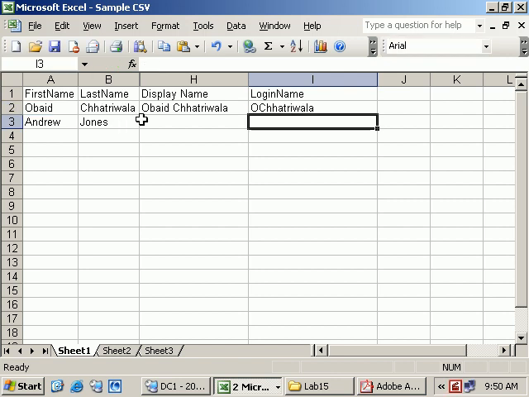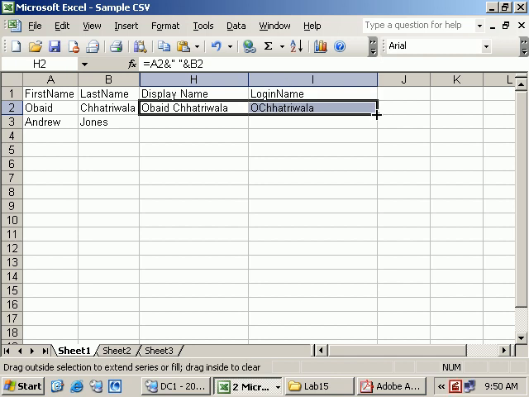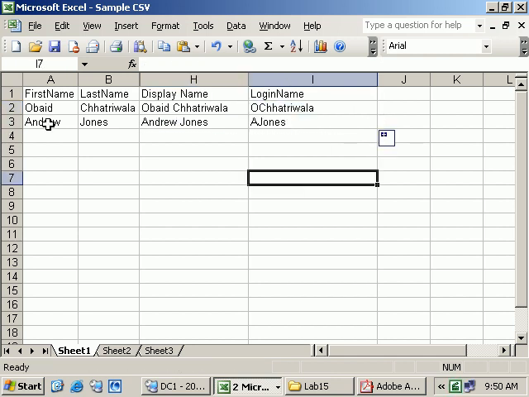There we go. Now once you have this set, in this manner all the common values can be repeated by combining and using formulas. Please refer to the Excel documentation as to how to use these functions to get these different values. But I showed you two of the very common ones that will help you tremendously in building up your spreadsheet. So I'm going to select these two and copy these formulas down and see what it did. It automatically combined Andrew Jones with the last name of A. Jones. So I hope this helps you a lot in building up names very quickly for your domain.